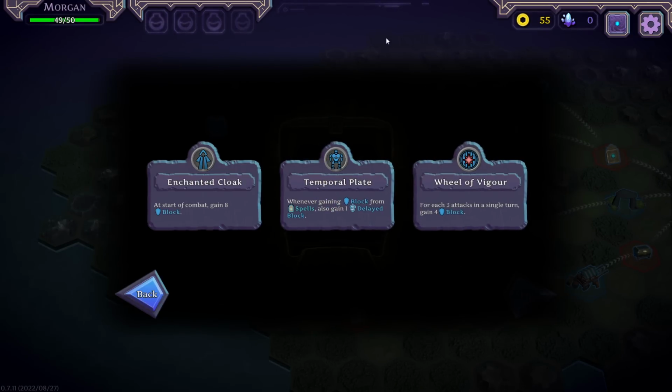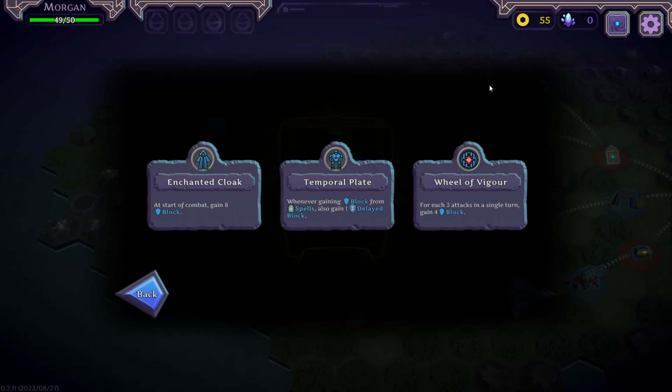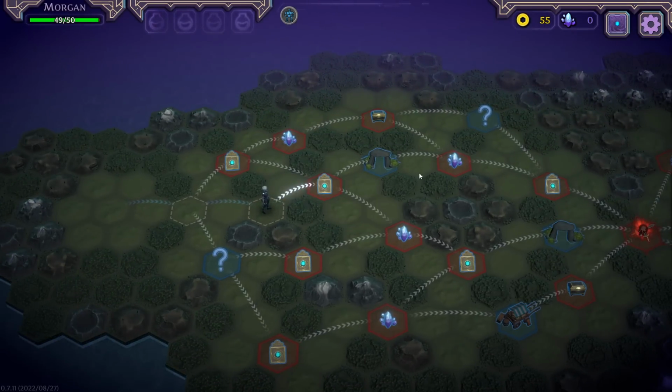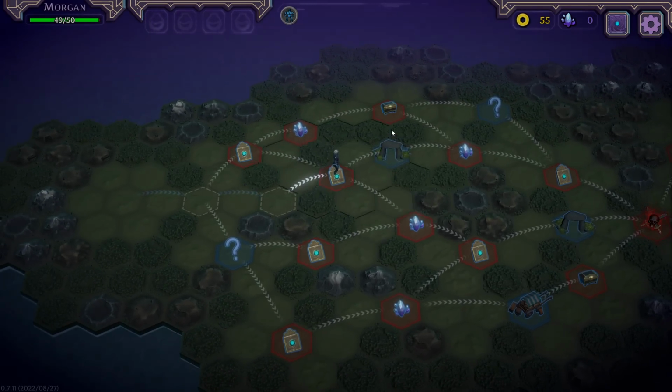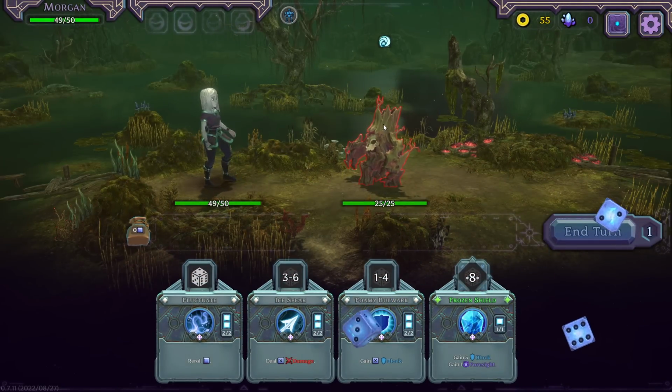Alright, so we get a passive. At the start of combat, gain 8 block. I mean, that's just nice. Whenever gaining block from spells, also gain a delayed block, which is 1 block at the start of next turn. I can only imagine. Yep. For every 3 attacks in a single turn, gain 4 block. I literally don't even have a way to do that right now. I like the idea of Temporal Plate. I'm always a fan of a delayed block, because I like a very ebb and flow kind of nature to my combat, when I can.